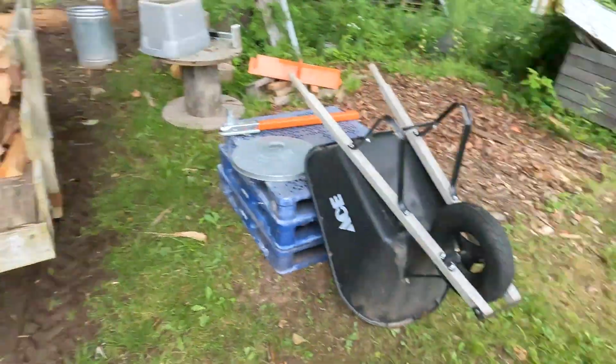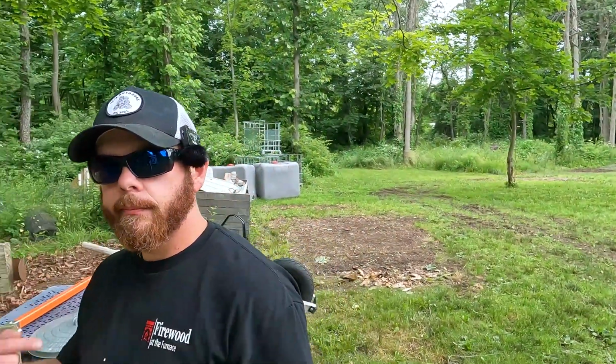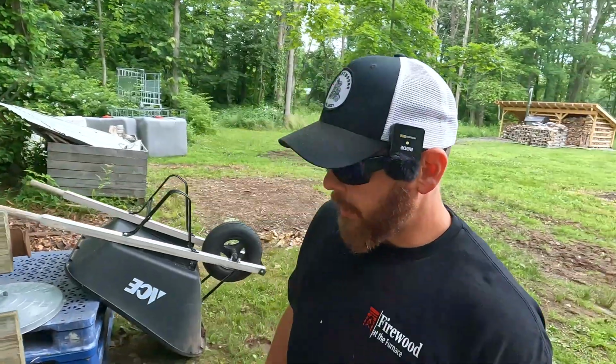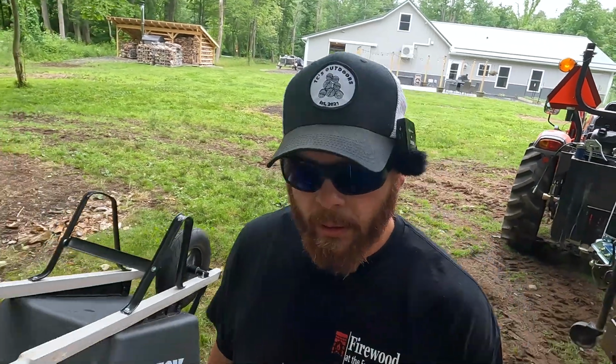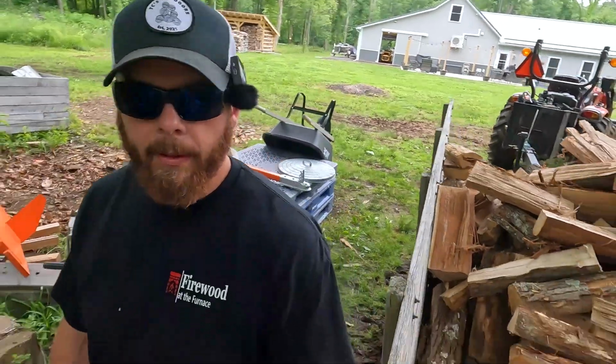Now the work begins. Somebody's got to go stack this. I wonder who that somebody is. I know who that somebody is. It's me. But that's okay. In all honesty, when I get done stacking, it is probably my favorite part, to take a step back and look at what I've done. That sense of accomplishment feels pretty nice. So I'm not going to complain about the stacking.